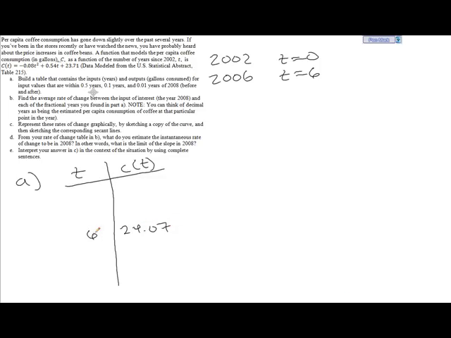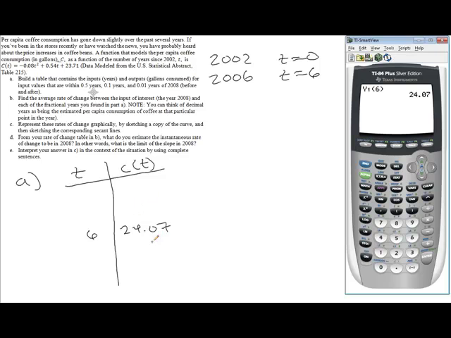So that means that on average, people consumed around 24 gallons of coffee a year. Now, some people consume more, some people consume less, or none at all, but this is just taken per person. This is how much, if all the coffee consumption were distributed equally among all people, each person would have had 24 gallons, or just a little bit more. Now, I am going to be careful in my rounding, because I know that using instantaneous rate of change, or that idea, is going to deeply be affected by rounding error.